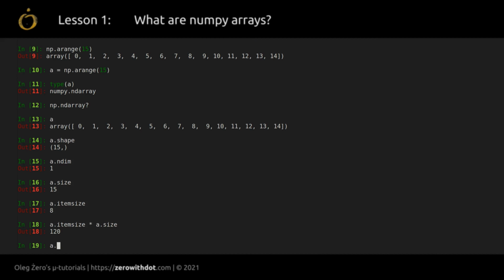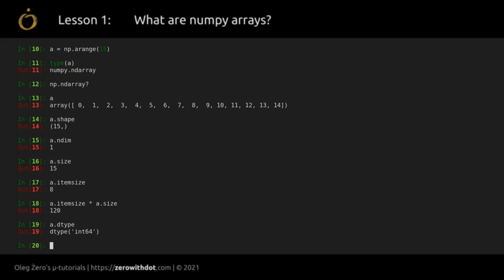And most information we get if we do dtype, and dtype tells us that every single element of this array is stored as 64-bit integers. So 64 bits translates to 8 bytes, and we have that confirmed. So now we see that it's really a lot of memory that we need to store this simple array.